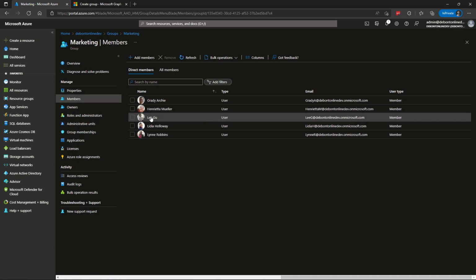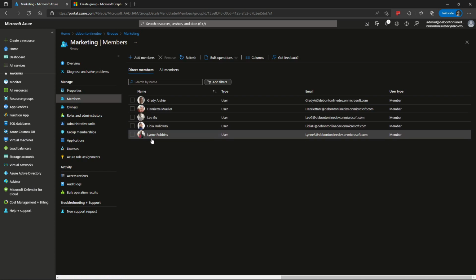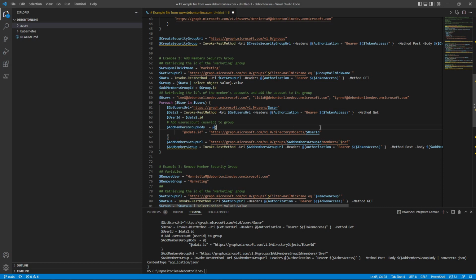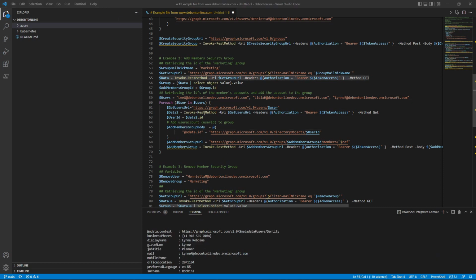There they are. These 3, I've just added these 3 via the Graph API with the script I just ran. Okay, so let's go back. Since it is a loop, it has remembered the values of the last entry. In this case, that should be lin R. So now we're going to check the variables.